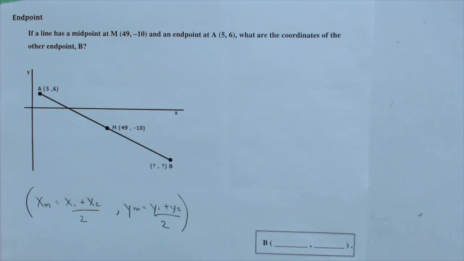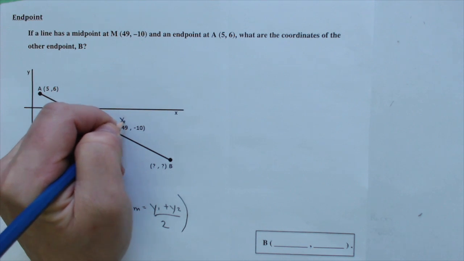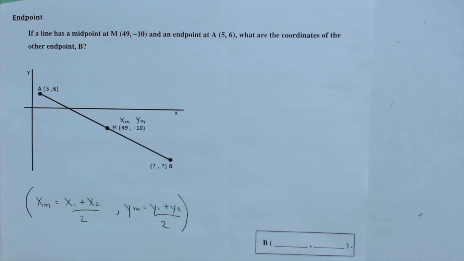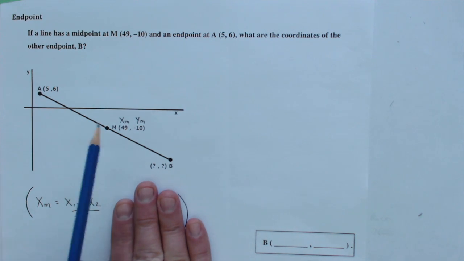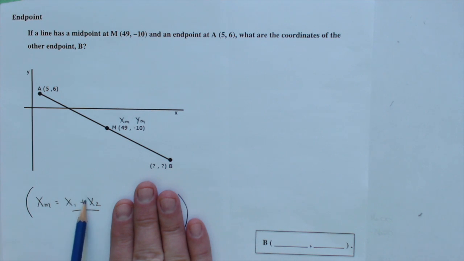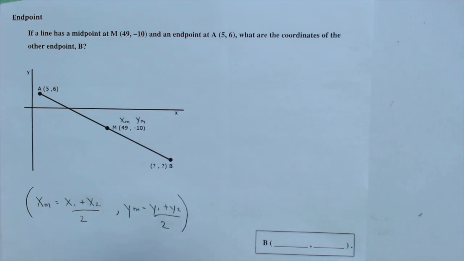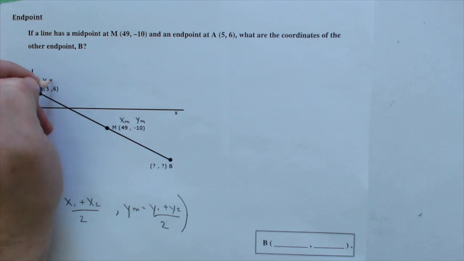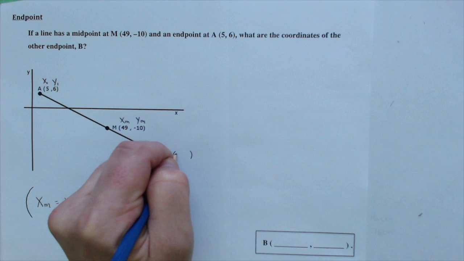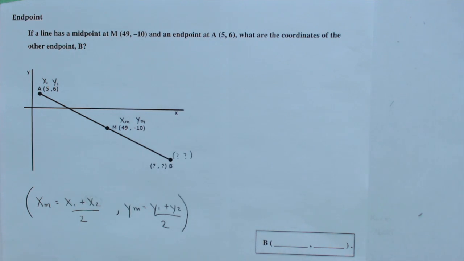So I guess really the thing to remember is that this is my middle x. So I'm going to call that my xm, and I'm going to call that my ym. That's new notation for us. We haven't done that before. So those numbers are going to go here and here in each of those two formulas. If you think of just the x for a second, that x is going to go here. And that 5 over there, that'll slip in right here, and we're going to then find this x over here. It's actually much easier than it looks. This will be my x1, and this will be my y1. And then, of course, over here, these are the two things that I'm looking for, right? These are the other endpoint coordinates, x and y.